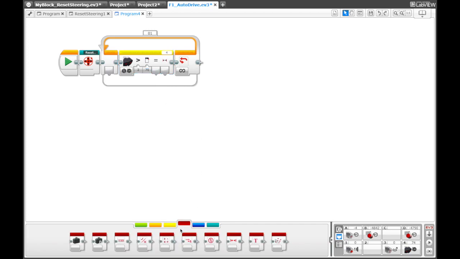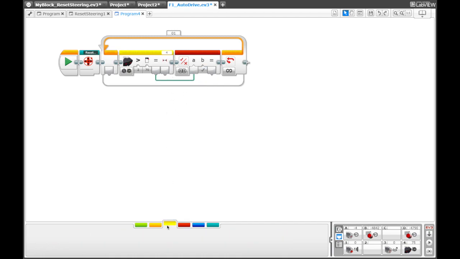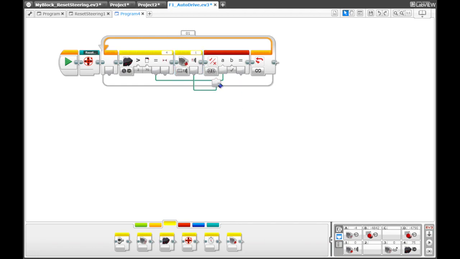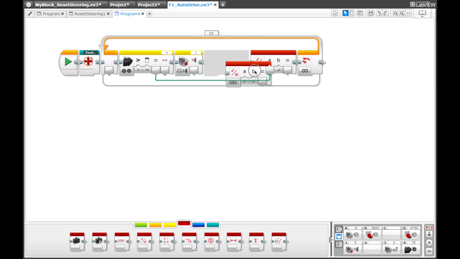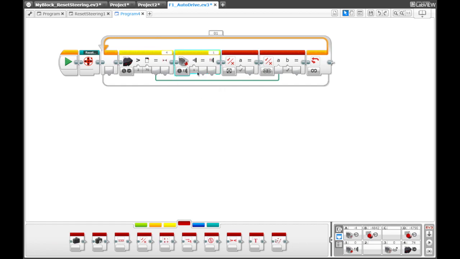Then we're going to want to get a logic operation, and we're going to get an AND. We put this result in this, and then since we have a touch sensor, we're going to put the touch sensor in. No, we're not going to put it there. We're going to get a NOT. It's a logic operation, but instead of AND, it's NOT. You have to compare the state, and if it's pressed, then we don't want it to be pressed, so we put it in a NOT.